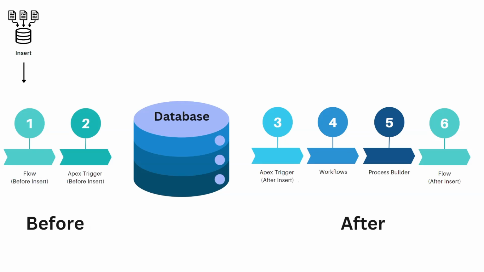Let's understand how things work in the trigger. In Salesforce, we have the order of execution. As soon as we create a record, and let's say we have written a trigger logic there, it will not directly get saved to the database. Let's say I am throwing a validation on creating an account, then the record will not directly be created in the database. It will first check if there is any flow on before insert, then the Apex trigger that is before insert will execute. This is the flow you can see on the screen. This is how things will execute.